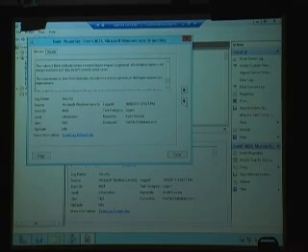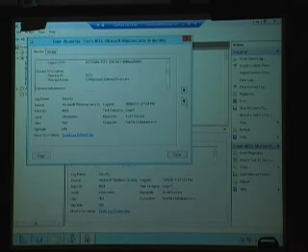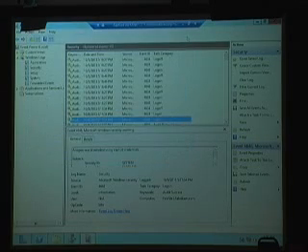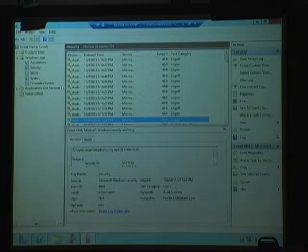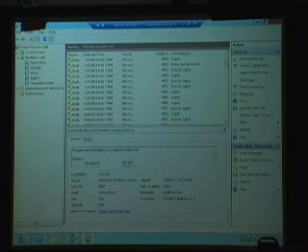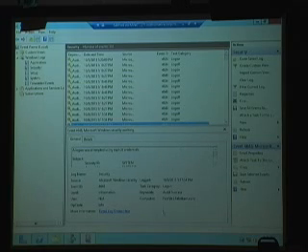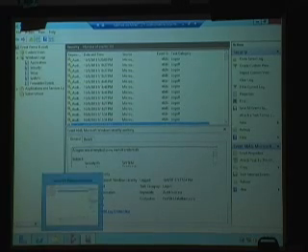What we should have had is a file access event based on the fact that we set that auditing.